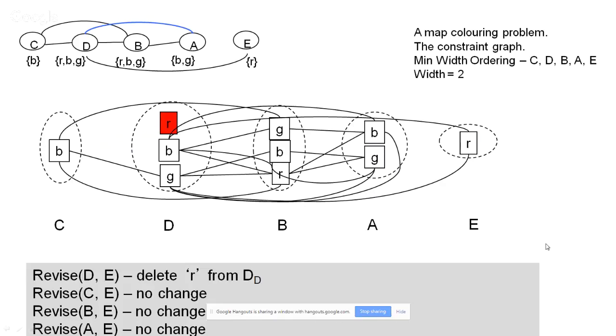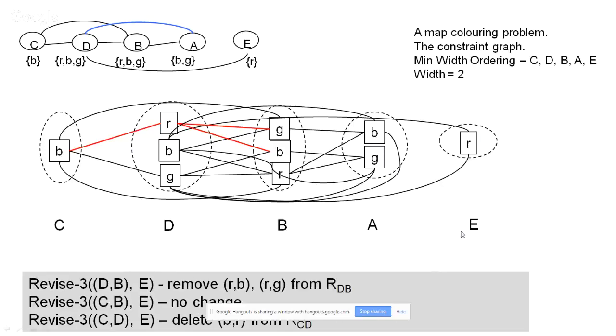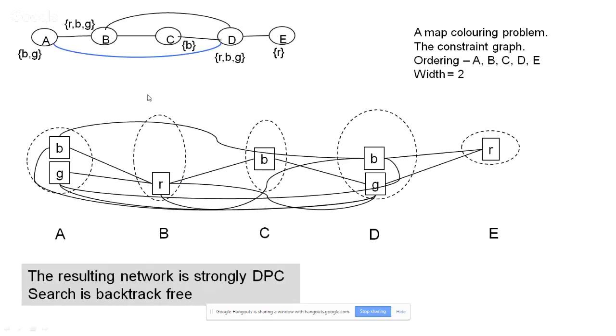Yes. So if you remember, when we talked about how much consistency is necessary to be enforced, we had talked about two kinds of widths. One we had said was the min width ordering, but then we saw that if you choose a min width ordering, and as we have seen in today's examples, once we introduce consistency of any form, including directional consistency, we end up inducing new relations. So in this example, a relation between A and D, as you can see on this slide, was introduced. I think it will come on your screen in a moment.